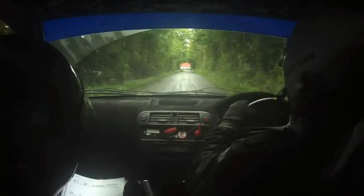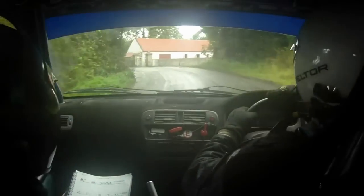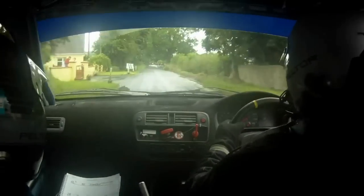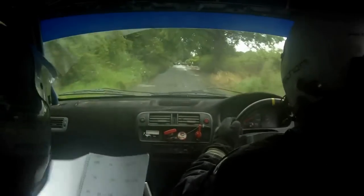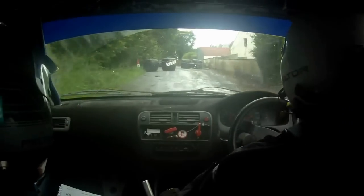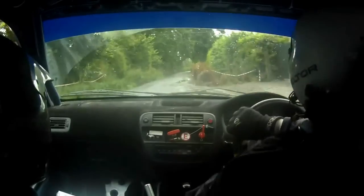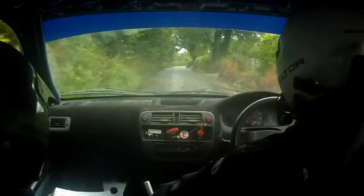3 left down here, 230 chicane, right entry 3 miles. You have 100 over to a 3 right. Alright, don't worry about here. 3 right. You have 400 at the top now.